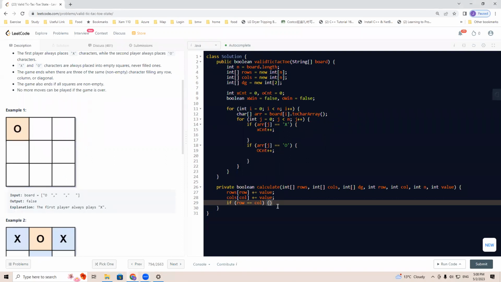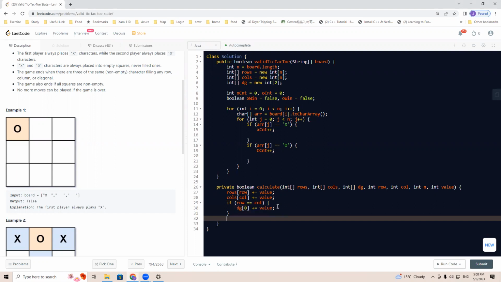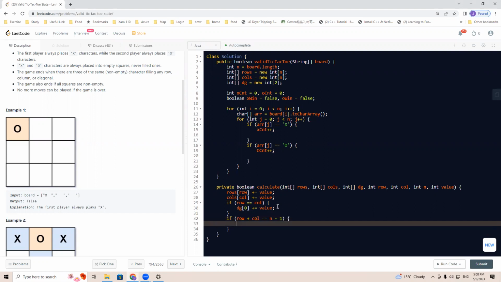DG0 plus equal to value. Okay. And we'll say if row plus column equals N minus 1, we'll have DG1 plus equal to value. Okay.